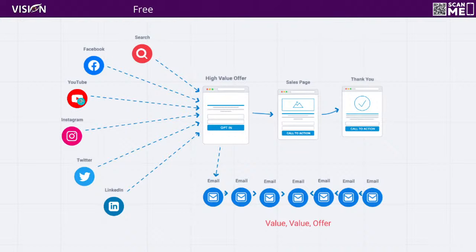You could be just posting content. You could be doing any type of organic or paid strategy to send leads to your offer page, okay? Now, our offer, what we're giving is these free tools. The high value offer is going to be a free Elm Messenger account, a free Elm Optimizer, Elmatic, Elm Link, any of these free accounts, and we have websites, like a complete system already set up for you to go ahead and start using this right away.